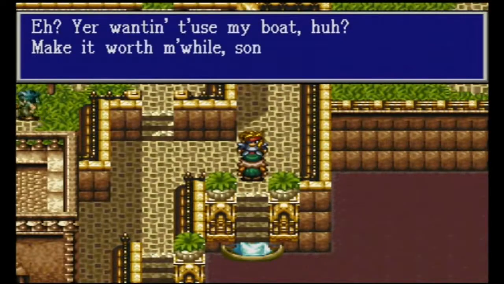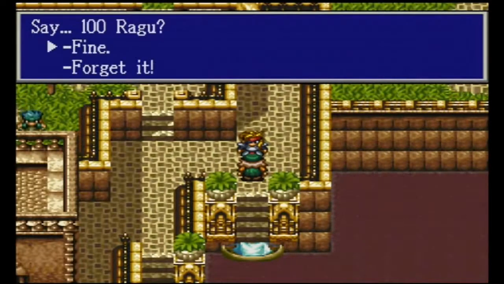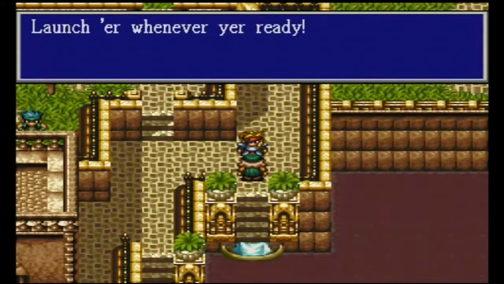You're wanting to use my boat, huh? Make it worth my while, sonny. Say, I'm a dragoon. Fine. Launch her whenever you're ready.